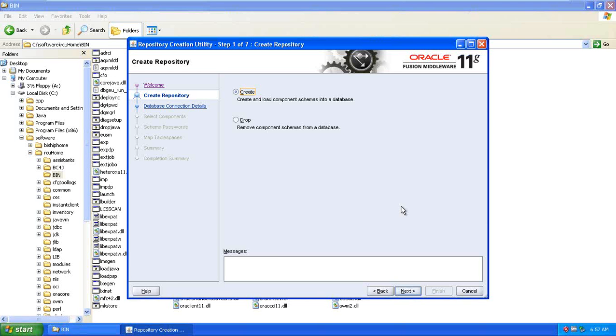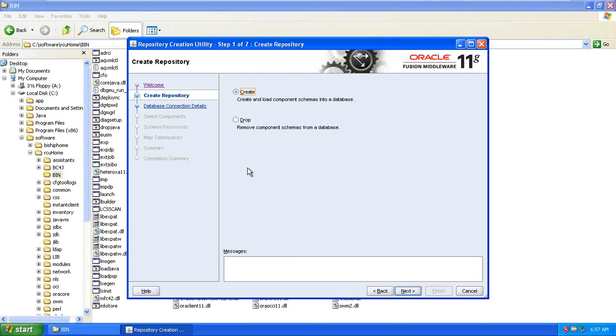So this RCU installation file will work in two different ways. One, you can create the tables. It's like when you install software, you have two things: you can install it and you can uninstall it. So if I select the create process, I'm going to create the tables. If I select the drop process, I'm dropping the tables. So why do I need to use drop, and where do I need to use drop?